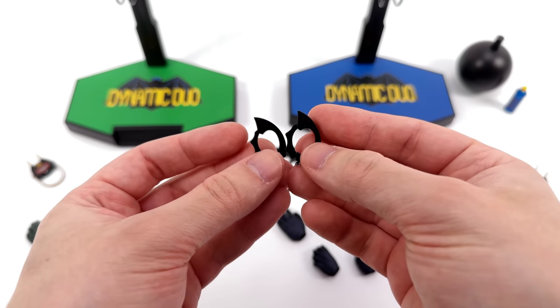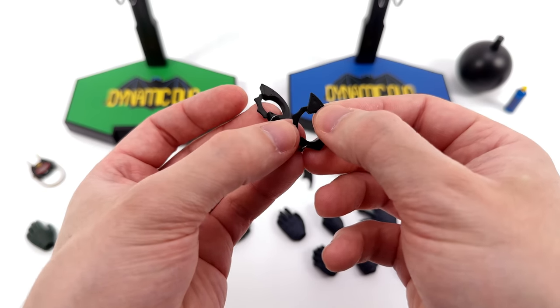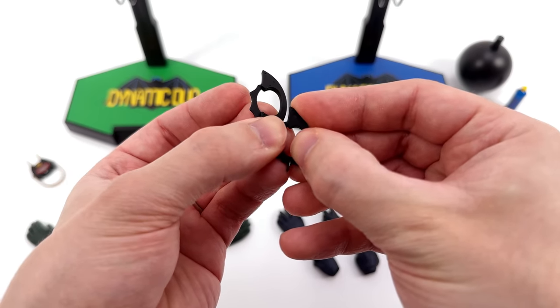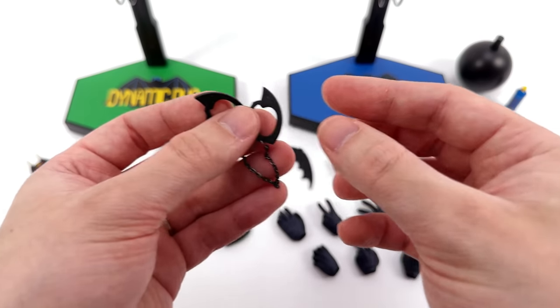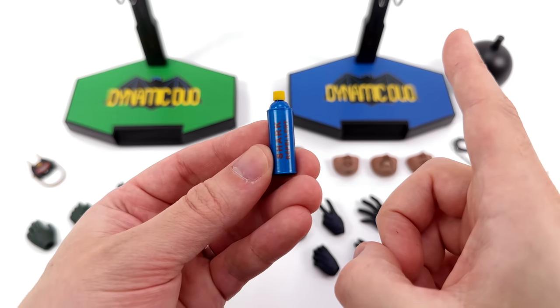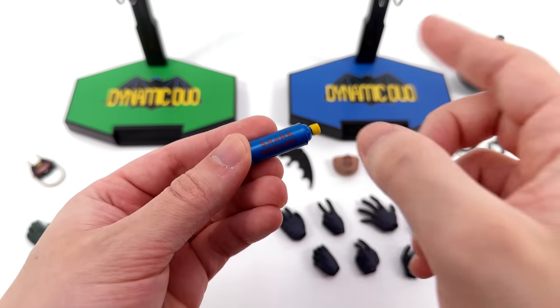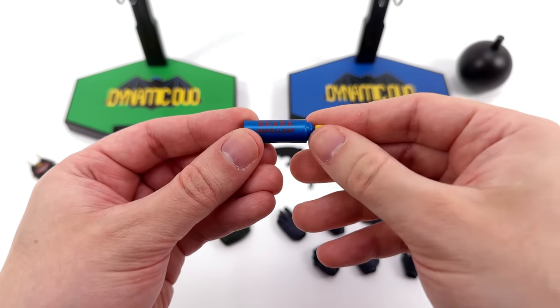These can easily be given to Robin — they don't just have to be used with Batman. If Robin's making an arrest, give him the bat handcuffs. They do have some little teeth on the opening section, so when you push them in they lock in position, and the chain is real metal. Correct me if I'm wrong, I think it was the same episode that we got the bomb and also the shark repellent — that must have been one hell of an episode. I need to go back and watch the show. Then again, I could be wrong.